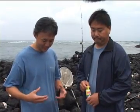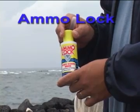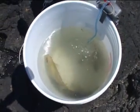So Darren, we got some live bait now, and what we're going to do is we want to try and preserve the live bait. I know you got a product that you've been using for your tropical fish, to ship, that helps extend the life of those fish, yeah? Yeah, a great product that I've been using for years is AmoLock, and all it basically does is lock up all the toxic waste the fish produces when it's in a closed container, so all its poop and everything won't harm it.